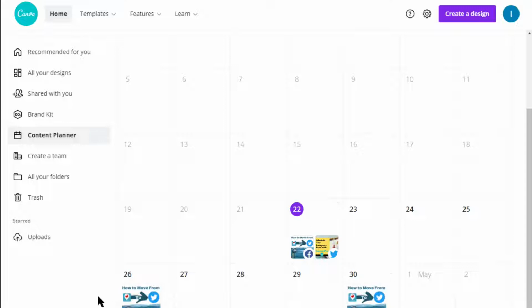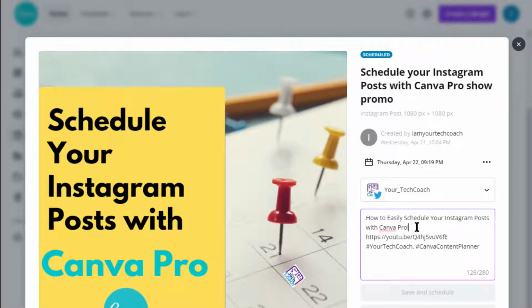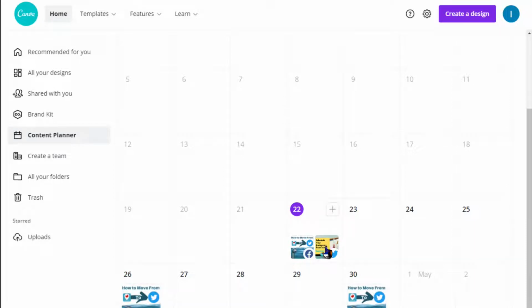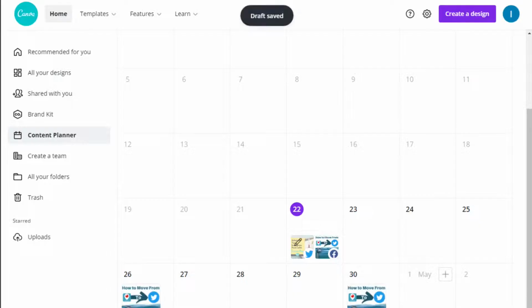So, while you only see one post here, that's because there's only one post going. If you have multiples, it's going to show you the multiples that are going out. And if you want to go in and edit, you just click on it and you can edit it. You can go, yeah, there's too many exclamation points in life. Save and schedule. You can also do the save draft, so if you want to change your mind and go back to it, you can always do that.